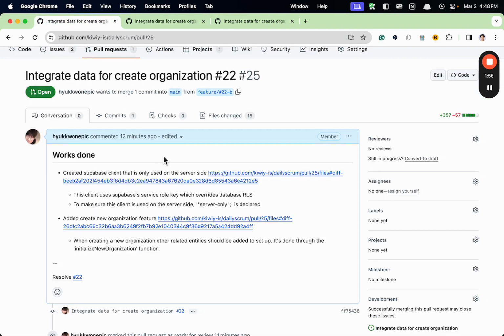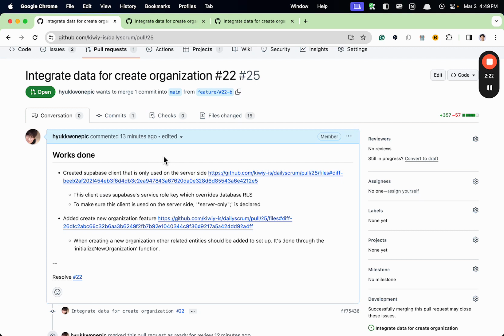I created a new Supabase client, but it's a bit different from the original one because the new client is going to be only used on the server side, and it bypasses the Supabase tables' row level security.